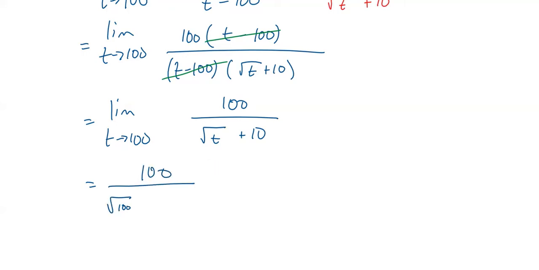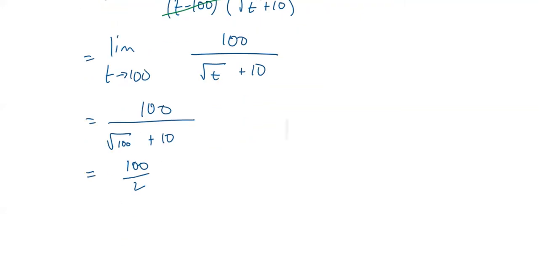Now I can sub in, which is 100 over 10 plus 10, so 100 over 20, which is 5. Interesting. Again, don't forget to interpret your answer. What does that mean? If you have trouble with this, what I'm trying to say is force yourself to go this per this. Think about what the units are, and it's this per this.